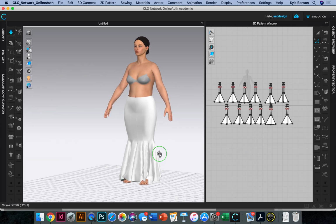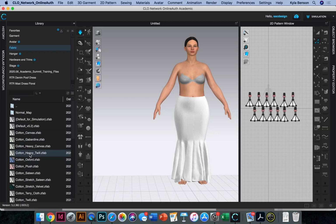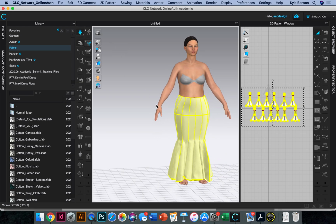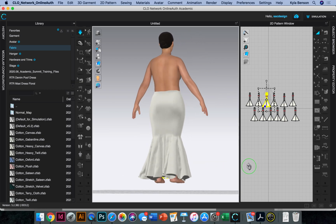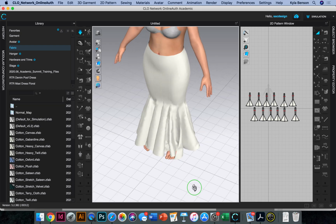That's quite the skirt. Look at her. Let's look at the library of fabric. Heavy twill? Oh god, how am I going to do this? And select all of this. I think it did it. Okay. Oh yeah, kind of changed it a little. Cool. Okay, anyways, I could keep playing with this for a while. There we are. There's our 12 panel gore. It wasn't too rough, actually. So, voila.